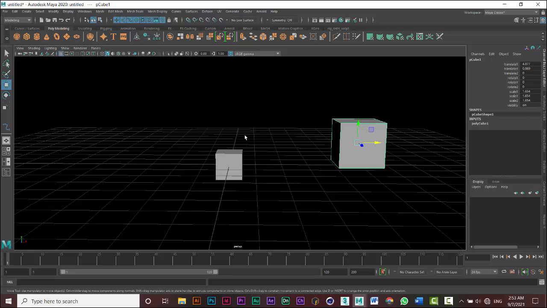So there's something we call freeze transformation. Freeze transformation is something that will help us to authenticate the position of a particular object and make that its point of origin. Typically, when you create an object, this is the point of origin.